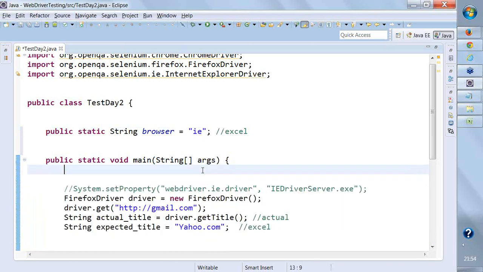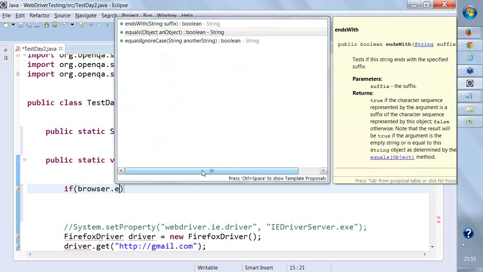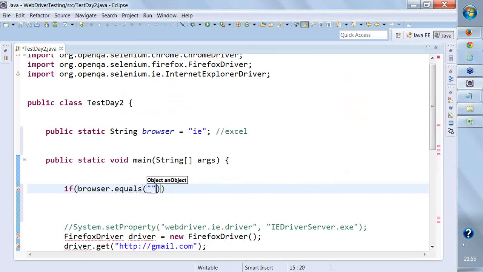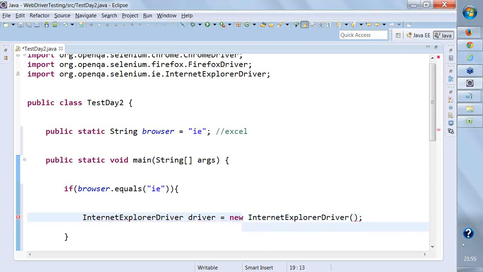So what I'll do, I'll add a condition over here. I'll say if browser dot equals IE, then what should it do? It should create an object of Internet Explorer driver equal to new Internet Explorer driver. So do watch this very carefully.